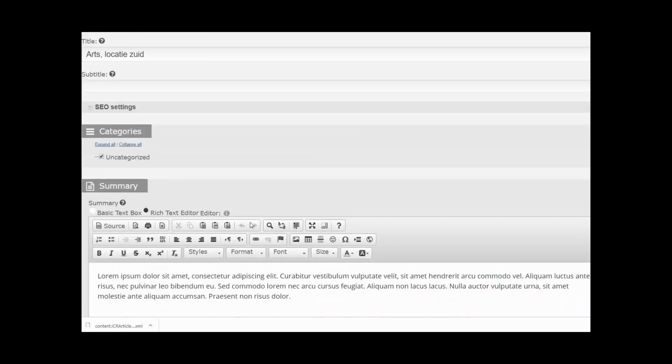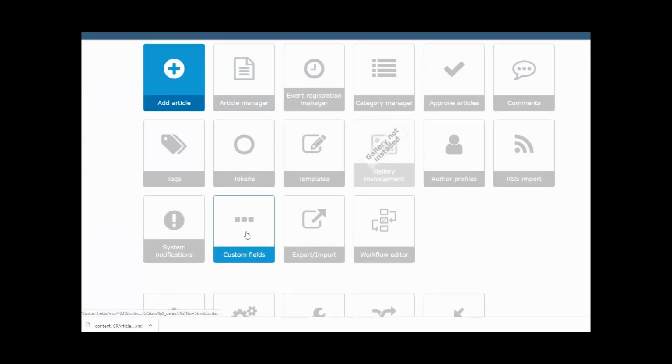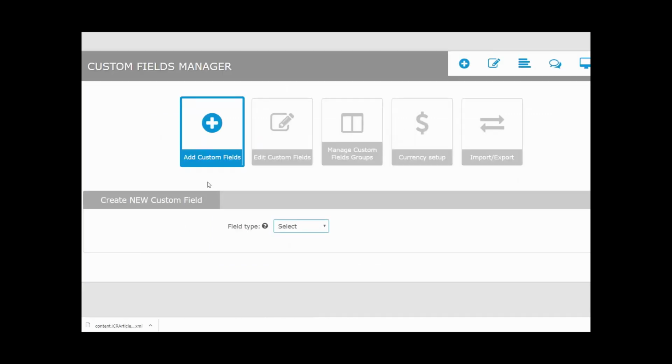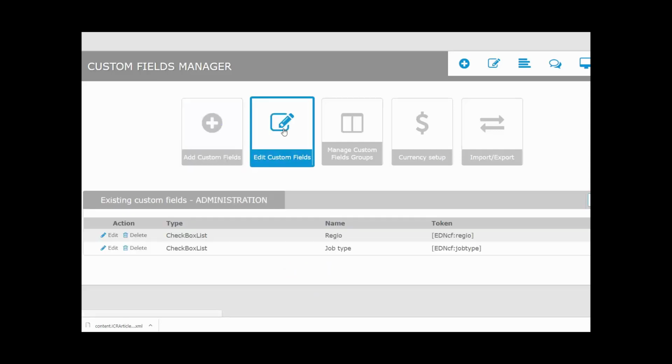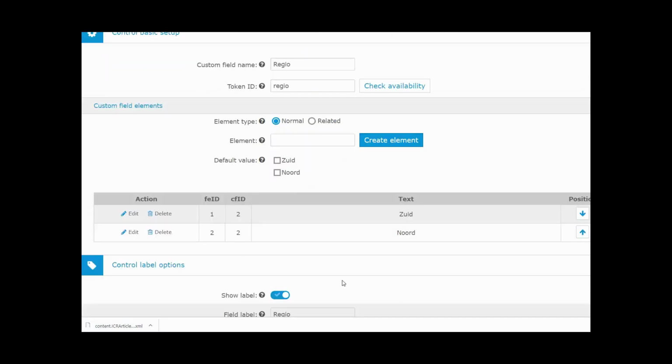Okay, so how can you create that yourself? Well, in the dashboard, there is this part, it's called custom fields. And what you need to do is, if you create a field type, you need to go for multi-controls. That's where you can get your checkboxes or option lists or stuff like that. So these are the custom fields I already have. Here's the region, here's the job type. And after you have created the multi-control custom fields, you will be able to add values. So in this case, south and north. And of course you can change the position if you want to.